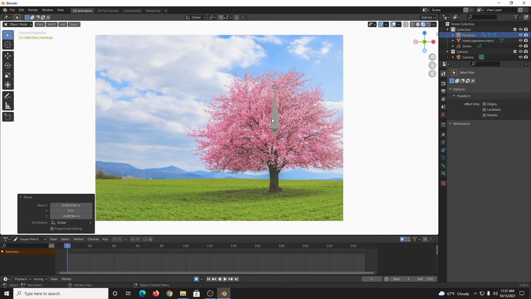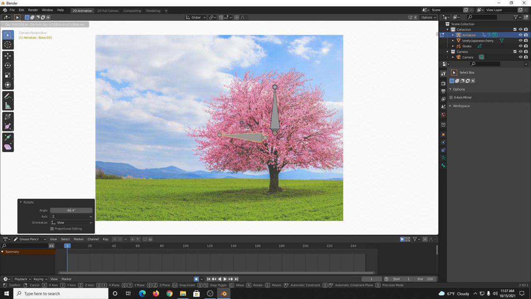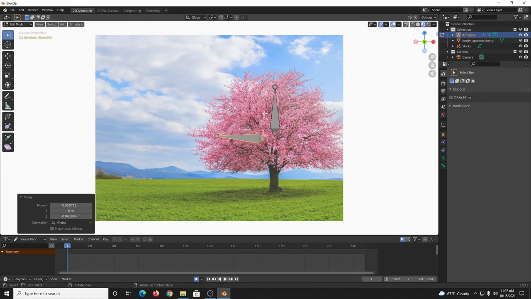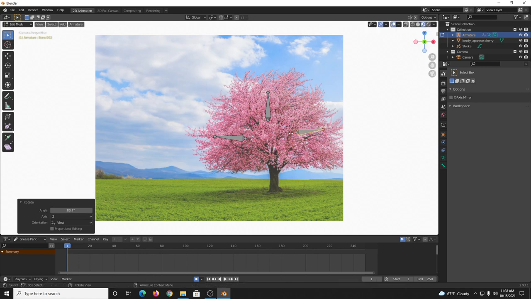And now, I'm going to go into edit mode, because I want to work inside this armature, but I need more bones. So I'm going to Shift-D to duplicate that one, and rotate it. Grab it and put it about there. Now that seems a little bit big, so I'm going to scale it. And I'm also going to scale this one while I'm at it. I don't need things to control that much. And I'm going to Shift-D and duplicate again and rotate it. There we go. We got different sides of our tree.